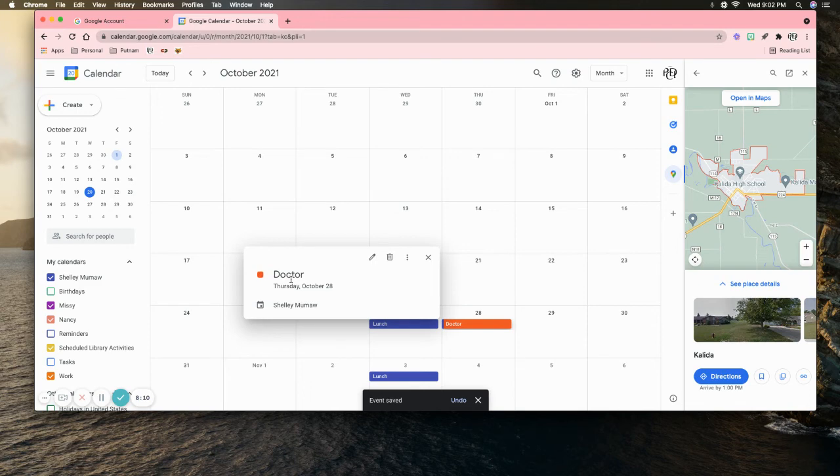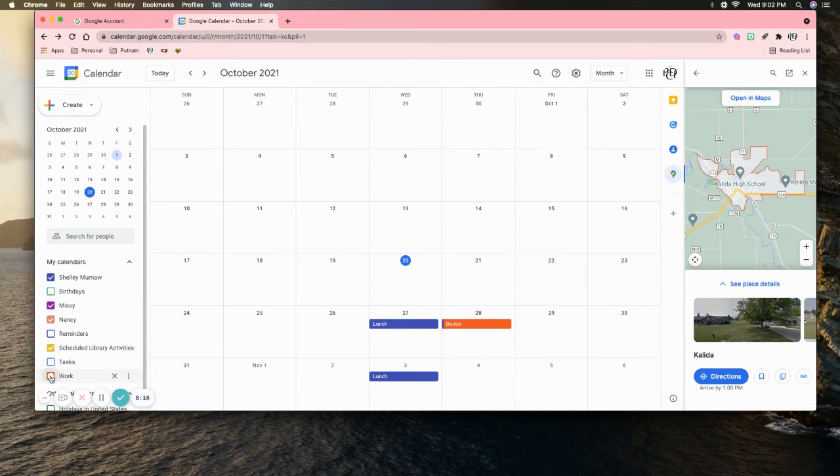So now I've got a calendar here with a doctor's appointment that's obviously of a different color. And I've got this one. Now, if I go over here, notice I'm going to click here on work. I'm going to turn that off. So I'm going to go out here. I'm going to turn all of these off for a minute. If I turn these all off, notice they go away. Now, it might have been confusing because when I added the work, I changed the color. See, it doesn't come up because I created that event under my Shelley calendar. I did not create it under my work calendar, even though this coloring system has nothing to do with what I did over here. So I'm going to turn this one off.